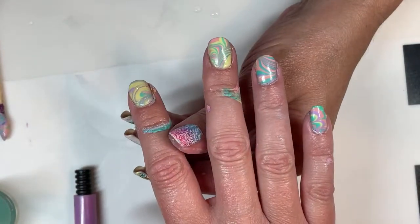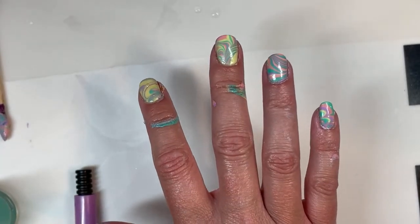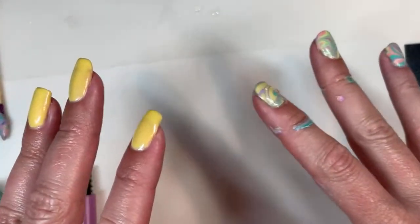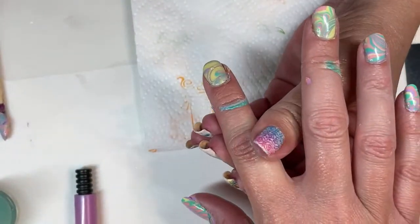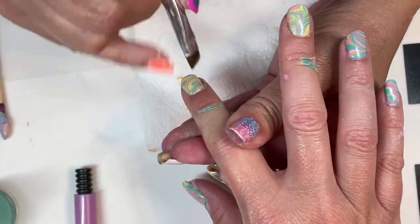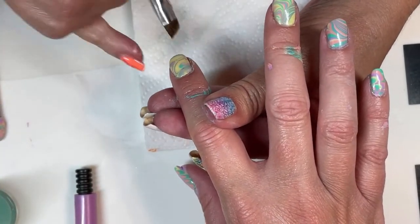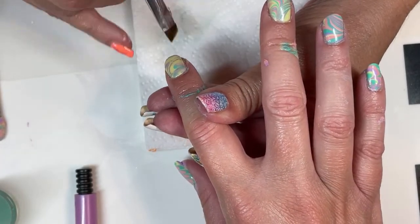And you know what? You don't even have to do designs, you guys. Drop your polish and dip it. Make a rainbow. Or you can just dip the rings, however the polish has spread out and made rings. Or just take your toothpick or water marble tool or whatever you're using and swirl it all over the place. It can be messy. It can actually look like a little tie-dye. And it is easier to clean up the polish when it's still a little wet.